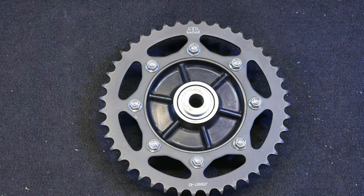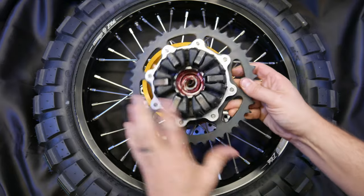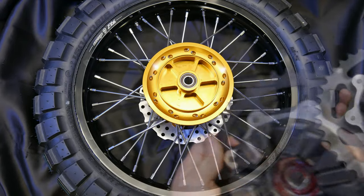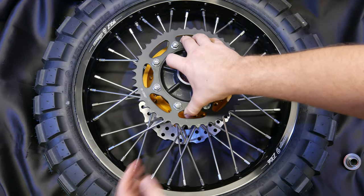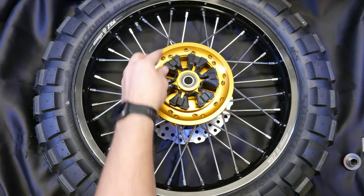That wraps up the Kush Drive assembly — now I just need to get it installed on the wheel. This is a really chunky wheel with a larger diameter rim and the large big block tires. I hope I have enough clearance in the swing arm. If the tire interferes with the swing arm, I really don't know what I'll do — I don't have a backup plan other than using a smaller tire, I suppose.